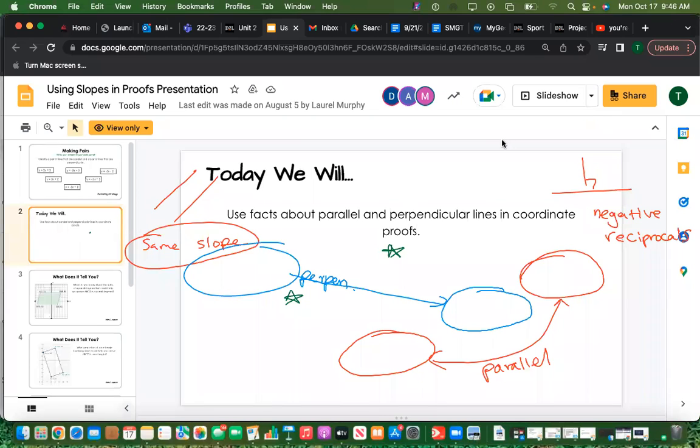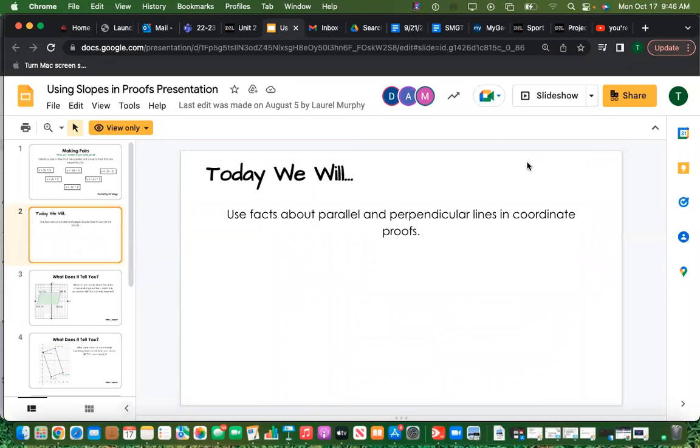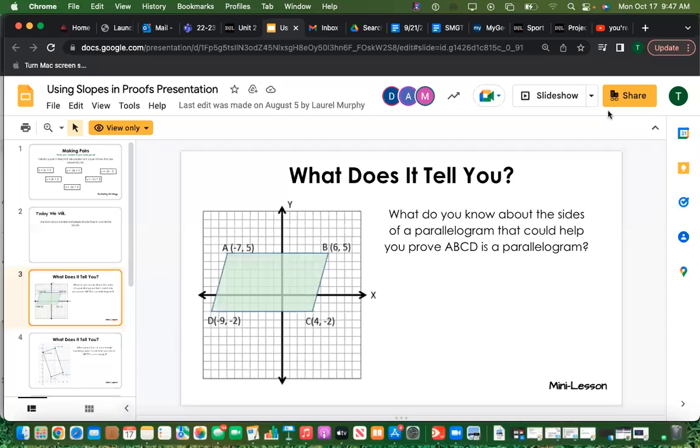Okay, so again, you're going to entitle this parallel and perpendicular line proofs. And I want you to get comfortable with using these symbols so you don't actually have to write it out. Parallel is 2 lines. Perpendicular is an upside down T. Take a second, write that.